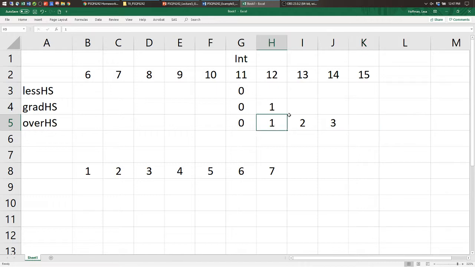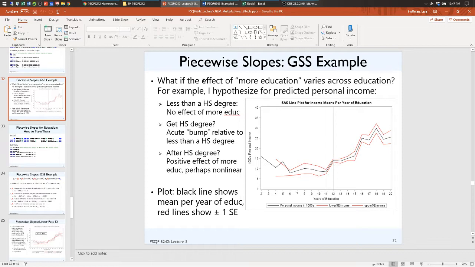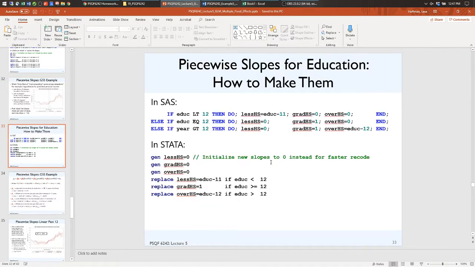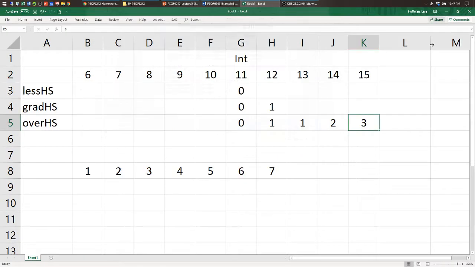Actually, I need to do this here. This one, it's going to be minus 12. Hang on, let me make sure that this is right. So we have, all right. In the example, I think I may have actually screwed this up now that I'm doing this in front of you. Isn't that amazing how that happens? Minus 12. So that's what it would be.